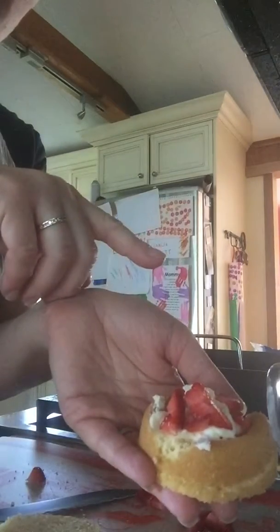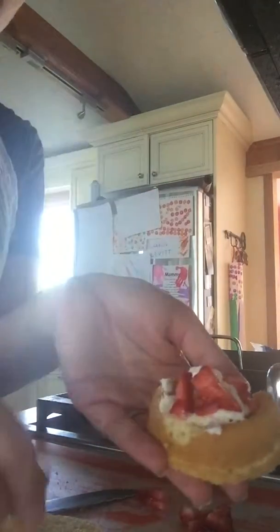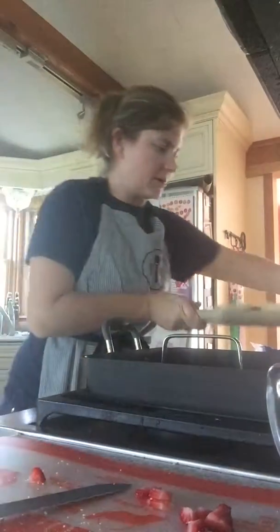So basically, you mix up the cheese with the chocolate chips, and then you're just going to put a little bit in, and then top it with the berries, and then just make it down like this, so that it makes like a little grilled cheese sandwich. So you can see I have the rest of them all done up here. You can see some of them I was better cutting than others.